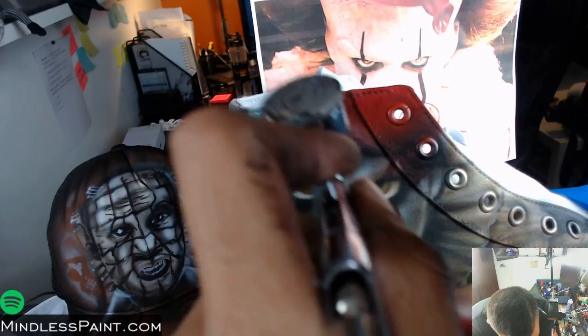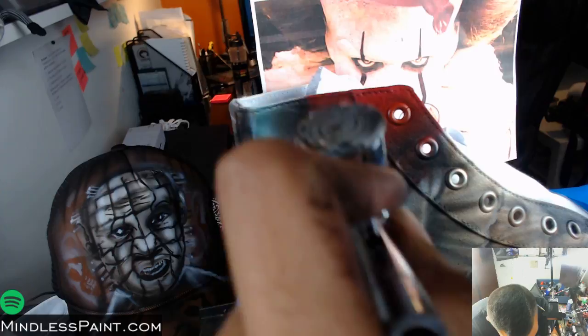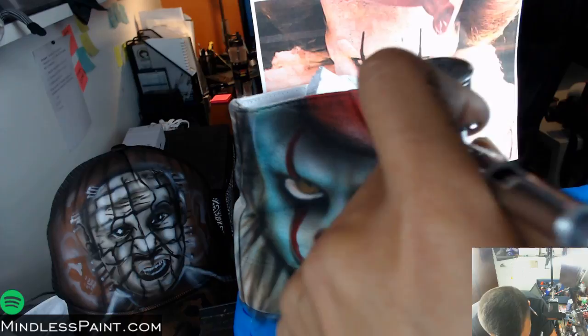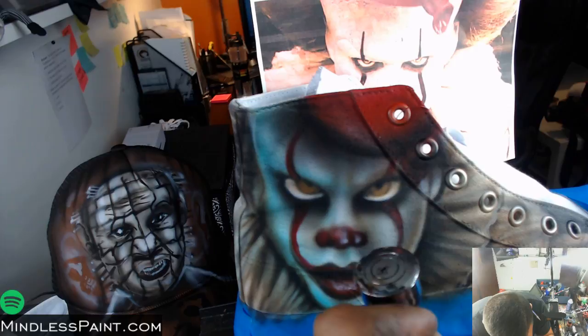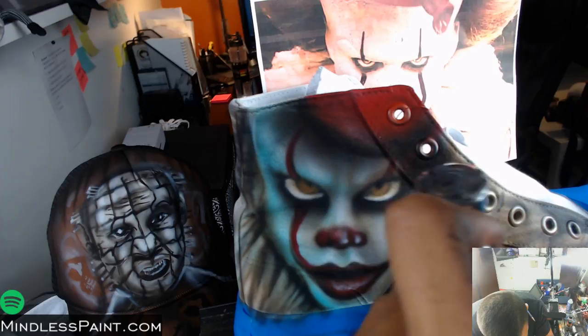Really subtle, but you can see his brow still looking angry, and it's fading into black. And anybody that got these, if you're a kid, you're going to be like, dude, friends are going to freak out. Like, what the heck? Who made those and where did you get those from? I want them. And if you can make something that cool, that's always the holy grail of making some art.